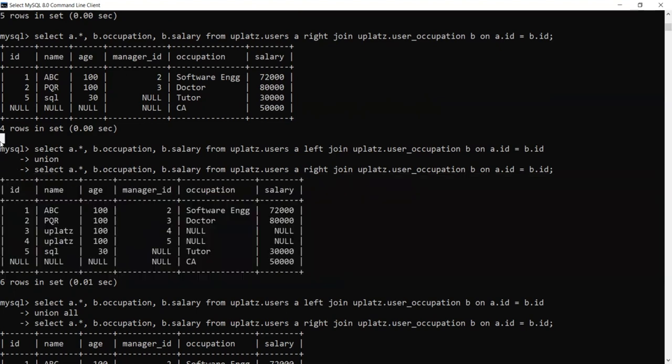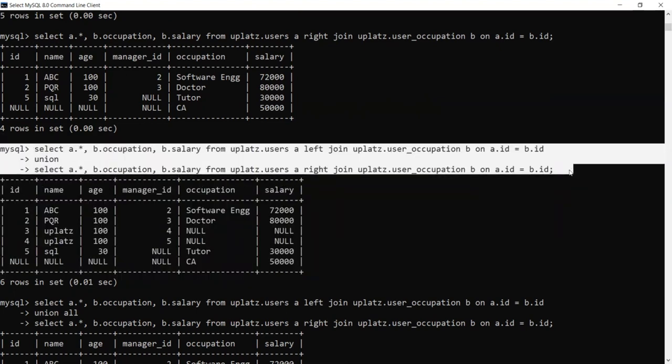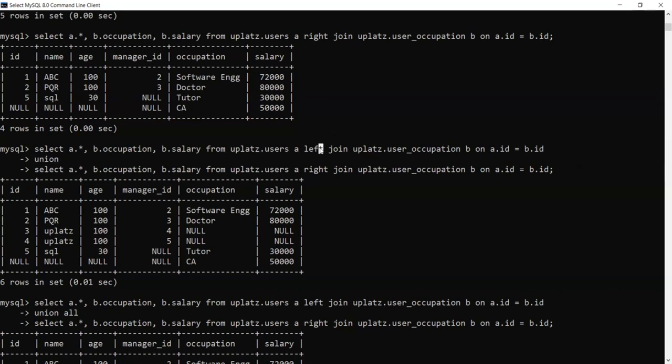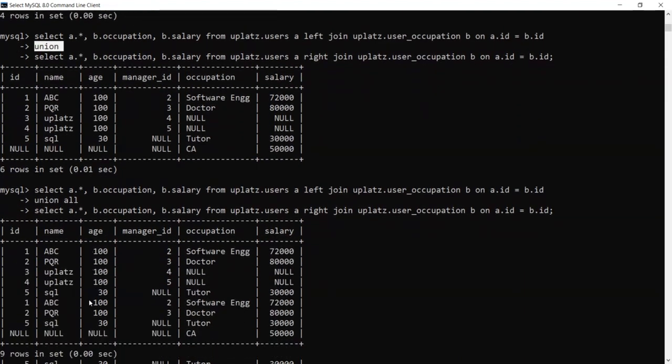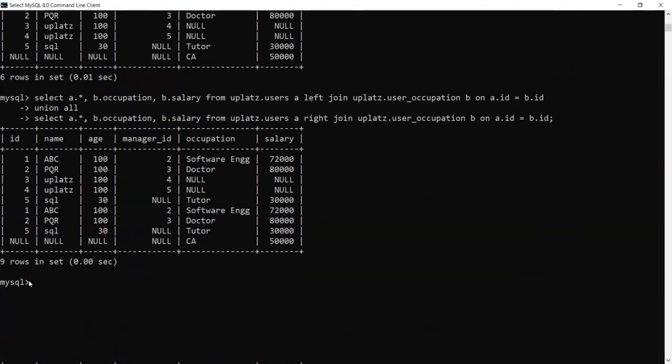This is just an alternative approach of writing a full outer join. It is basically, as I told you, definition wise, a union of left join and right join. Make sure that you are using union and not union all, because I have already told you the difference between them. Union handles duplicate records, while union all does not care about duplicates or redundancy. It simply retrieves records from both sides of both the queries.